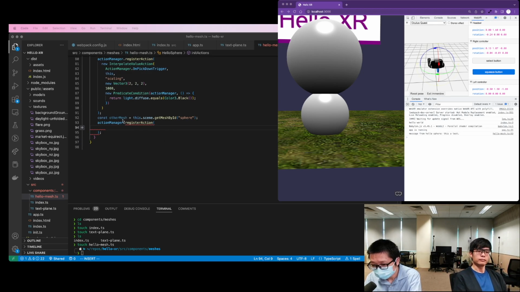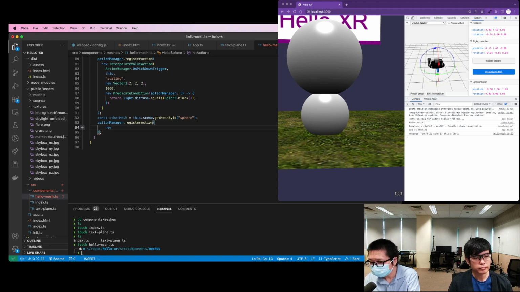So we will check if our hello mesh is intersecting with the other mesh. So we need to create a new action. So let's see.